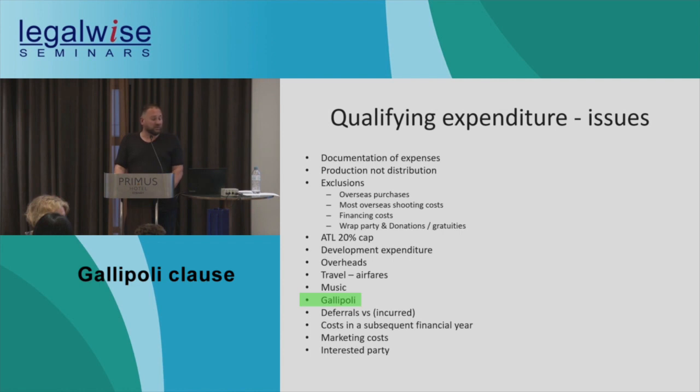The Gallipoli clause, which I briefly referred to earlier: there's specific legislation about if you actually have to go overseas during your shoot to shoot something specific, and they use the example of the movie Gallipoli there, then certain costs of those would be QAPE. So if you take Australian crew over, those costs are going to be QAPE, but if you actually employ crew over there, they're generally not. So some of the costs will be QAPable and some won't be.